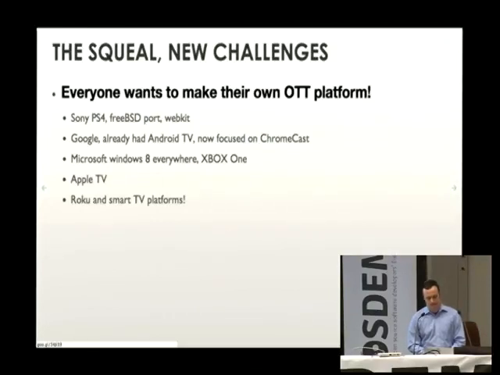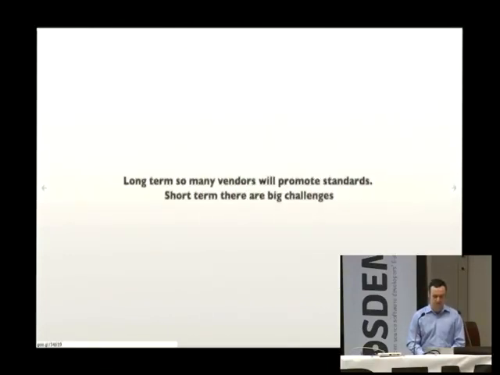Windows 8, Xbox One, Apple TV, Roku, smart TV platforms, lots of stuff. I think having so many different vendors will help the standard process in the long term, because there won't be as much central control over what becomes the de facto standard.